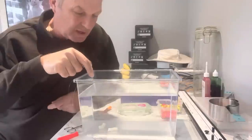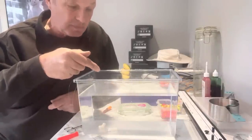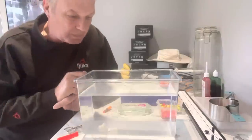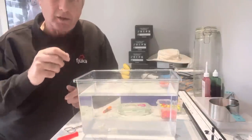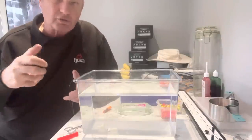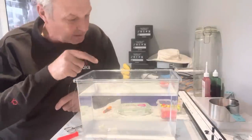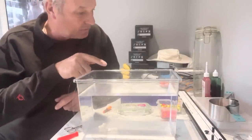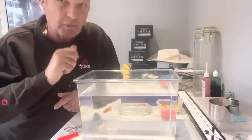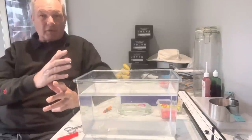If you want a bait that's definitely going to be sat in the middle of the shoal off the bottom, put a floating neon on. Otherwise use bread. You can see the crust one is starting to come off the bottom now, whereas the normal bread isn't yet. Get yourself one of these tanks and you can test everything at home — how many pieces of bread, how long your hair needs to be. If you want something that floats guaranteed, get floating neons: white, yellow, pink, or red ones.